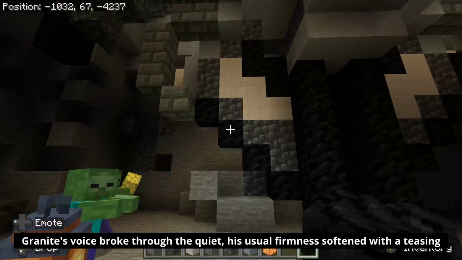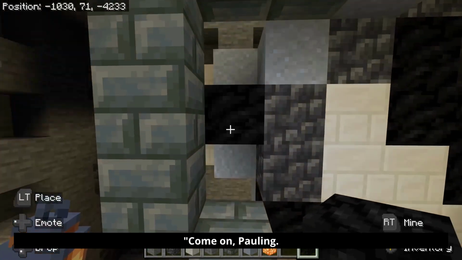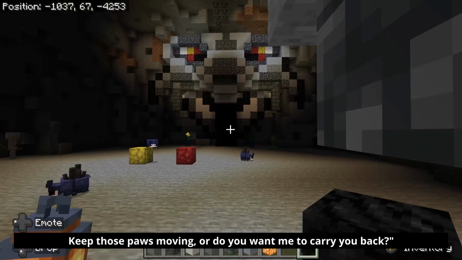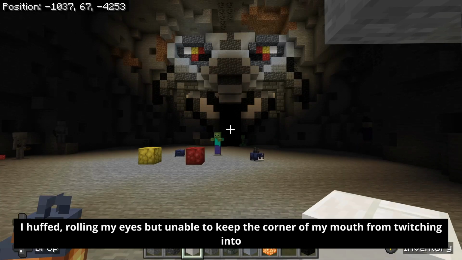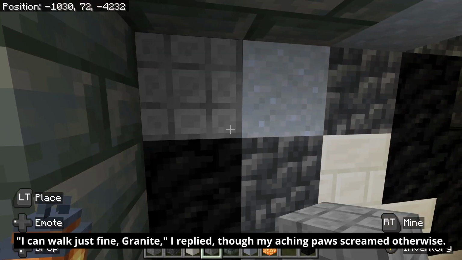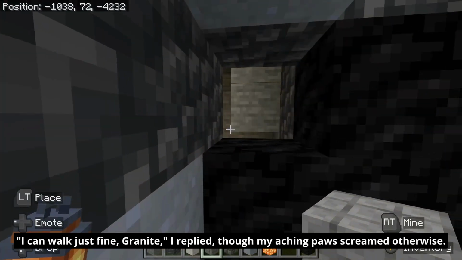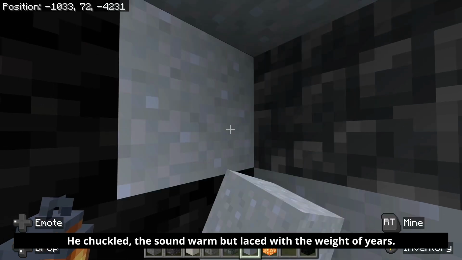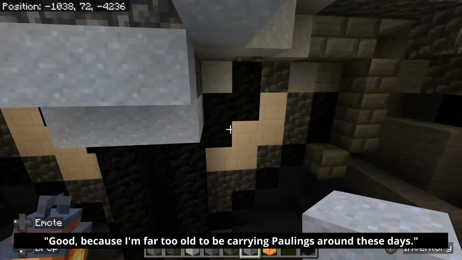Granite's voice broke through the quiet, his usual firmness softened with a teasing edge. "Come on, Pauling. Keep those paws moving, or do you want me to carry you back?" I huffed, rolling my eyes but unable to keep the corner of my mouth from twitching into a small smile. "I can walk just fine, Granite," I replied, though my aching paws screamed otherwise. He chuckled, the sound warm but laced with the weight of years. "Good, because I'm far too old to be carrying Paulings around these days."